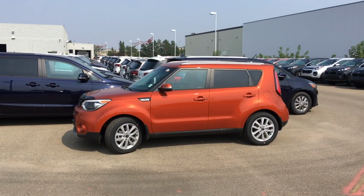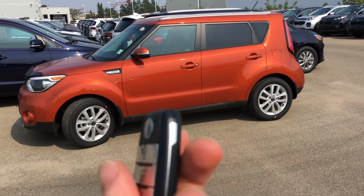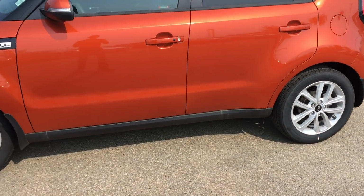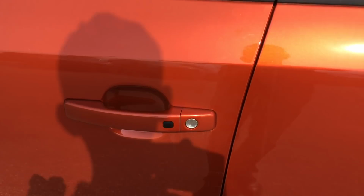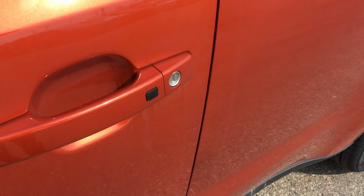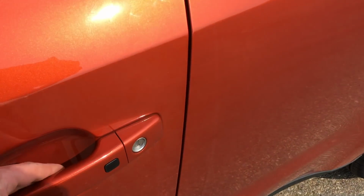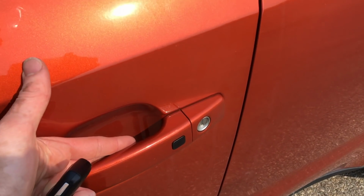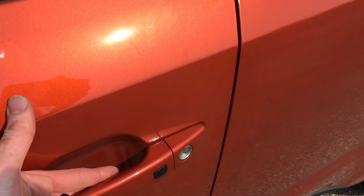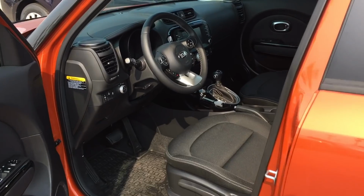I don't know if you heard, microphone's kind of on my chest. You might not have heard the engine, but it is running. I've got the key in front of me, but it's one of those things I want to demonstrate and can't do in the video because the car is running. If my shadow gets out of the way, this black button right here, that's the proximity sensor for this key. So you have keyless entry. If the vehicle was locked and not running, you would push that button and it gives you access to unlock the vehicle and hop on inside. But like I said, engine's running.